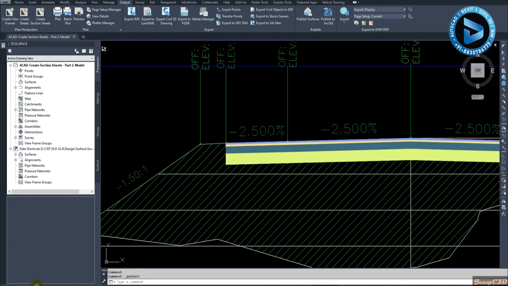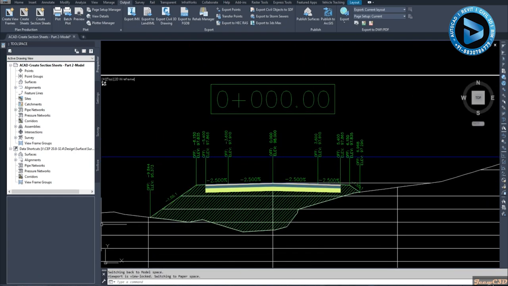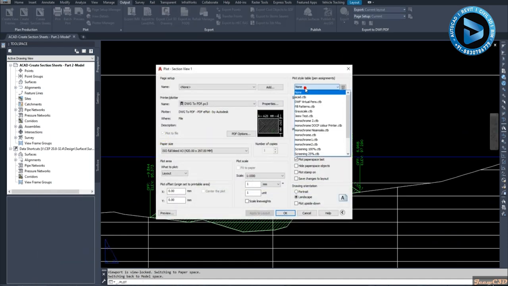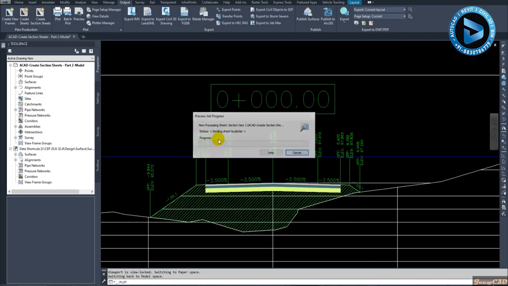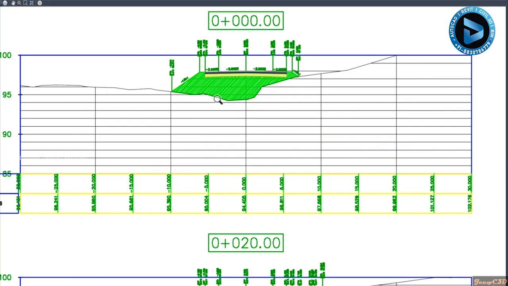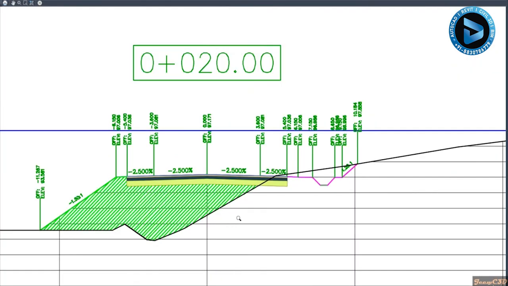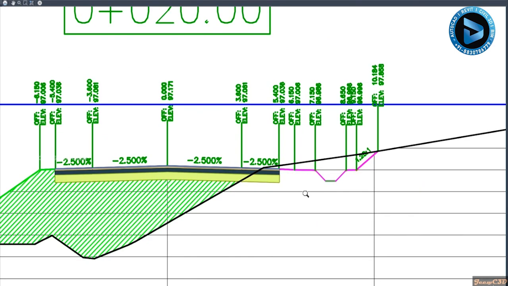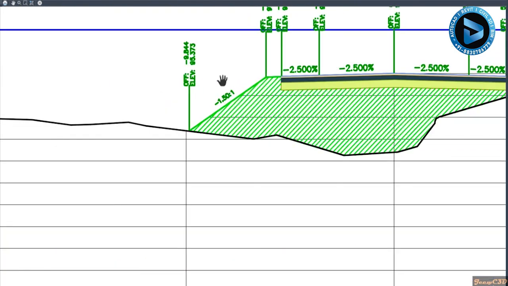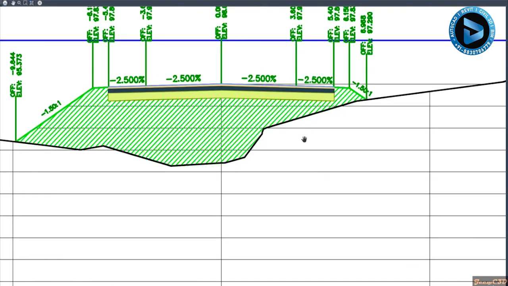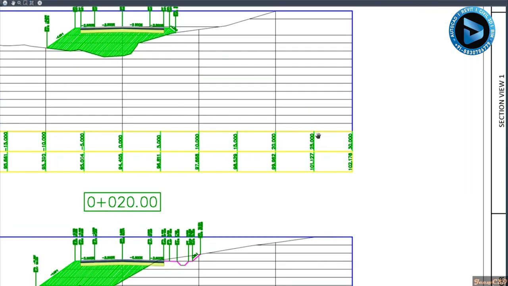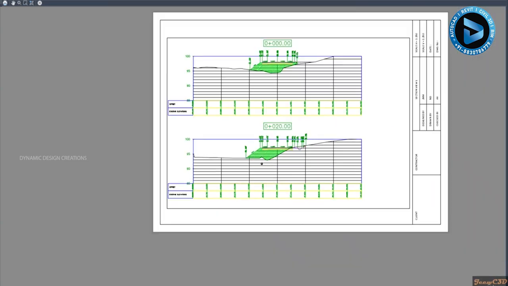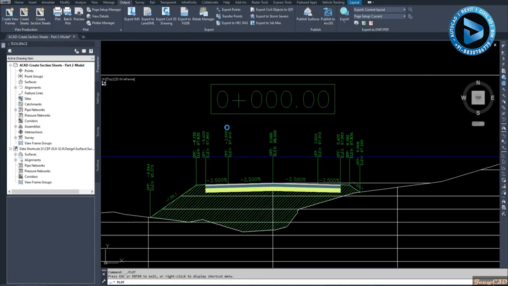We go to first viewport, right click here, then go to plot, and we want to move to AutoCAD because we are going to plot this one in color format. In this one you can see now my views are seen properly here. Now it looks okay for me, so I will select this one to plot.